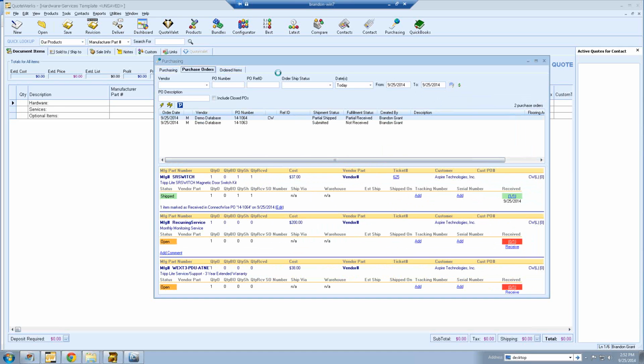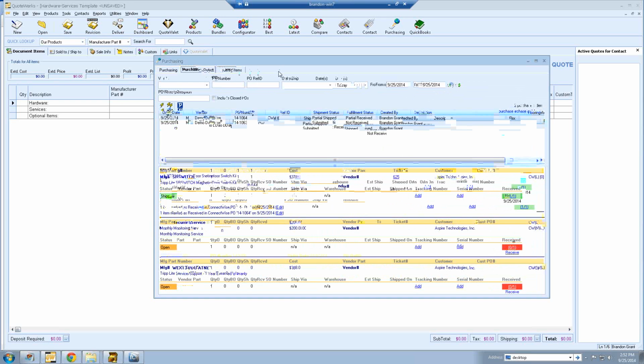The Ordered Items tab will let you search for items as well. So if you're looking for a specific item or you want to add a comment about something, kind of like a note, this is a great place to do that. You'll probably spend most of your time in the Purchase Orders tab, but the Ordered Items tab is a great place to go if you're looking for a very specific item for a very specific customer. Maybe not all the items on a specific document, just, hey, they got 3 out of the 4 items. Go ahead and check on the status of this one item. You can look for that under the Ordered Items. It's a great place to find that information.